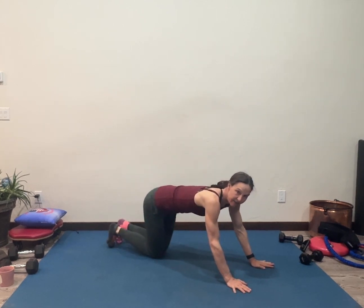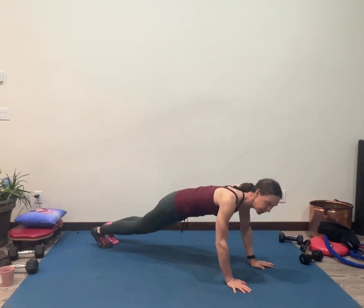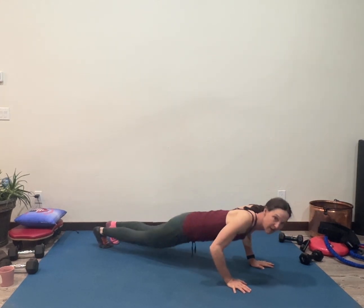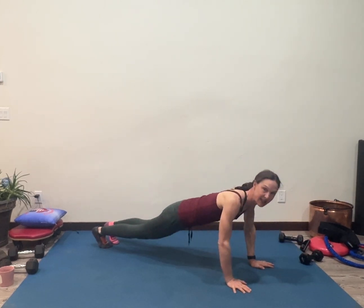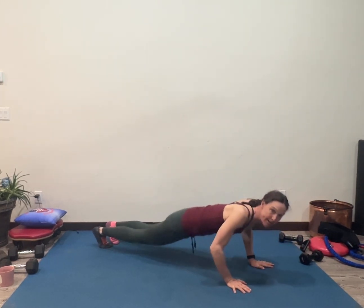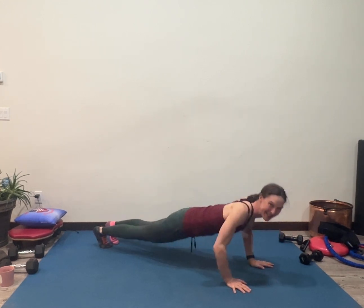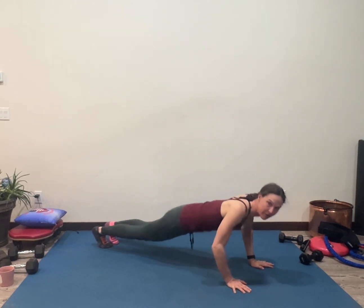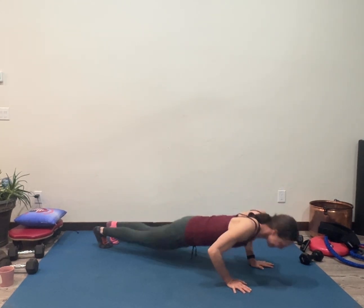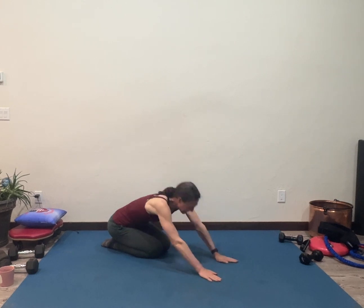So give me 10 to 15. 1, 2, you want to feel your abs. 3, good, Jean. 4, good, Michelle. 5, 6, 7, 8, 9, 10, 11, 12, 13, 14, 15, and recover. Breathe in.